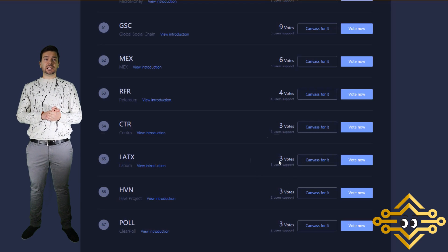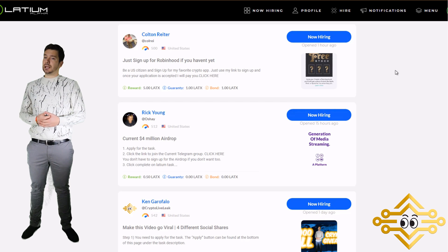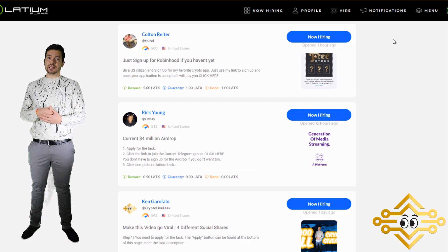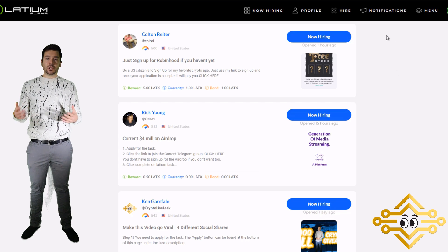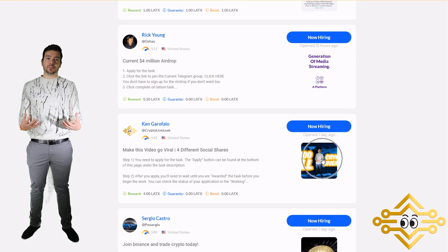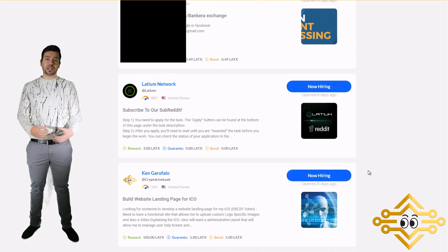This is the team's first effort to get the coin listed on exchanges. It looks like rather than outright paying for listings, they're going through the process of having the community vote. This is a unique tactic — it can show the strength of a community and help build it. It's a good stepping stone and starting place for Latium to get LATX listed on exchanges. The true value of the project is the actual alpha platform and eventually the beta — it's their tasking platform that carries all the value. The LATX token is simply an ERC20 token developed for exclusive use on their platform.